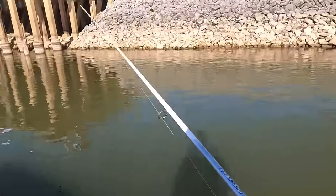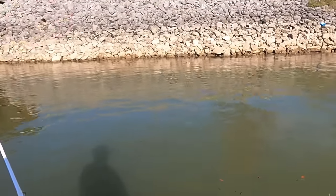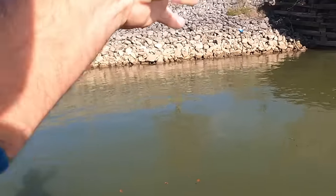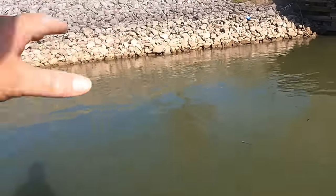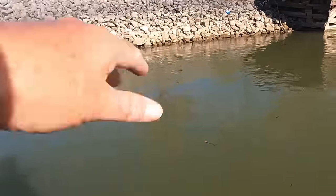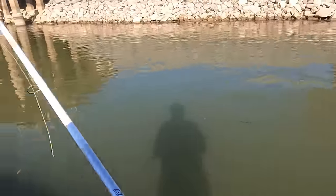This time of year these fish will school up in wolf packs in an area like this, competing for the baitfish. Most times when one of those fish grabs your bait and runs out in the river, it's because they're trying to get that bait away from the other fish around them. That minnow will be hanging out of their mouth and I've seen it before — you'll see three or four fish come right up to the boat trying to get that minnow out of that one fish's mouth.